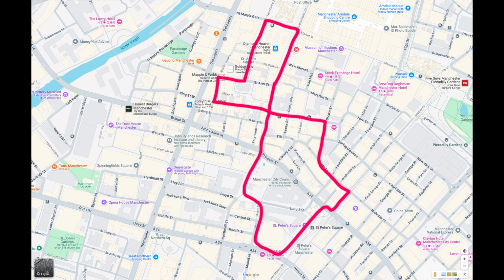Looping in street photography looks something like this, and I'm going to use Google Maps to demonstrate this. Rather than walking miles from one side of my city to the other, instead I can loop a smaller area that I'm already familiar with. You'll notice that this particular loop is more of a dodgy looking figure of 8, and that's because these are some of the main areas that I like to hit on my photo walks.